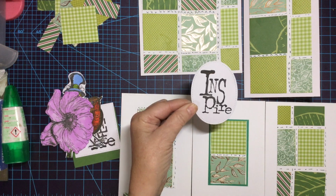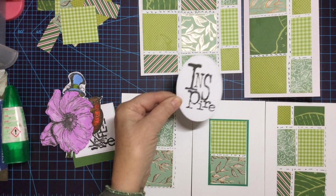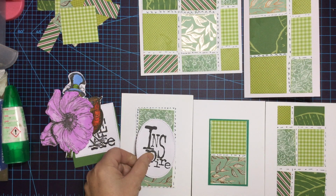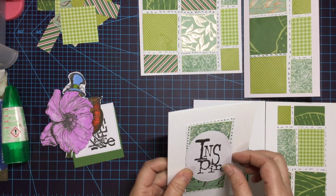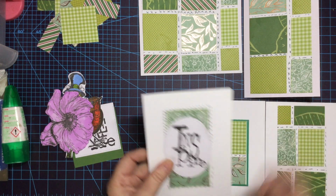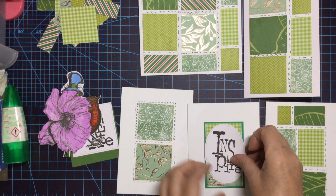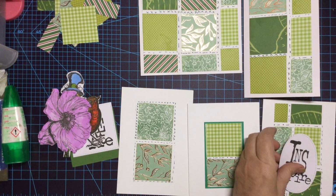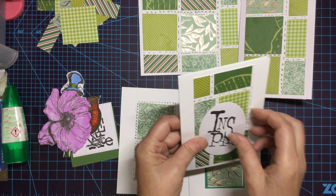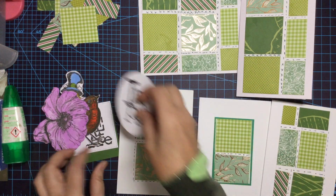So I've cut an Inspire in an oval, so that could go in on the center of one of these. So you get just a little peek through from the side. That would work. It would go on any of those ones actually, and that's one of the larger ones, and it would go on there. Okay, so that's that word.